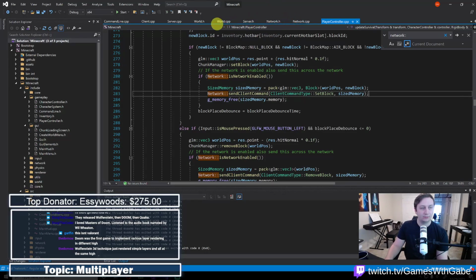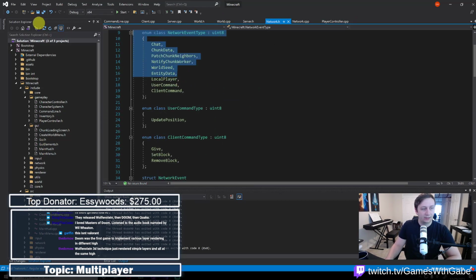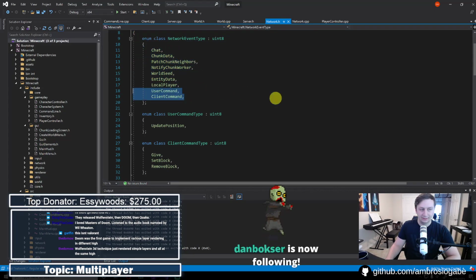But anyways, how does it work though? We have different types of commands, and this is kind of what I was doing before. I think I'm going to abstract it a little bit more into like this, and we'll kind of go from there.